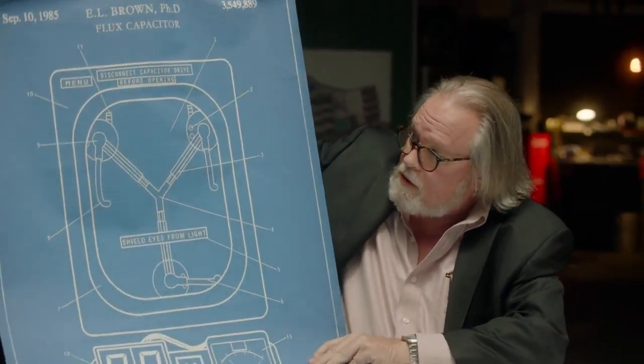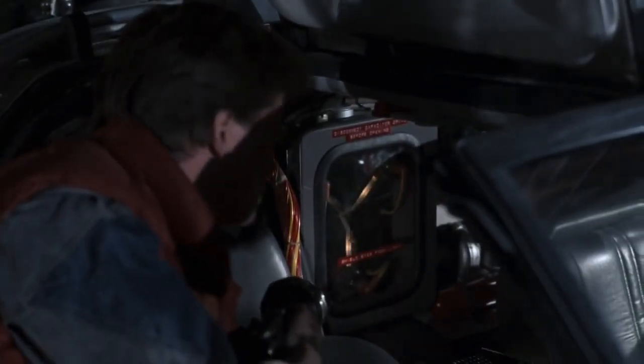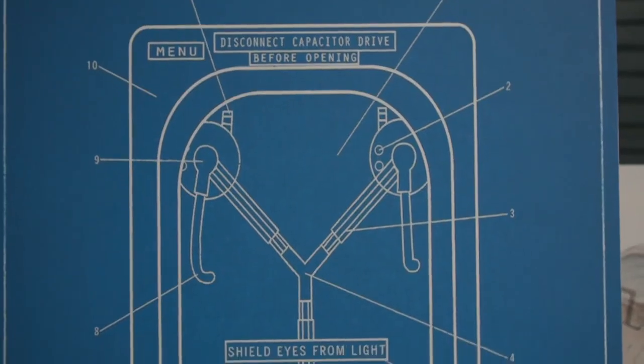One part that you have to have in the interior, no matter what model you use, and in all the shows, you have this, and this is the flux capacitor. Yeah. For many Back to the Future nerds, myself included, the flux capacitor is the heart and soul of the machine. It's the component around which everything else is built. That's what makes time travel possible. Exactly. So we have to have one of those for sure, no matter what look we make. So to learn what went into creating it is like unlocking the secret to my youth. Any fan of the movie would be losing their mind right now.